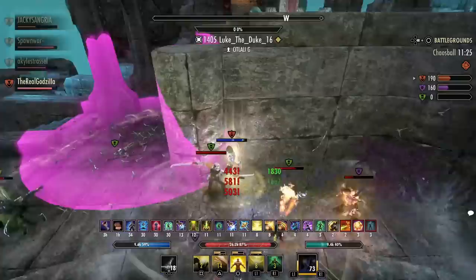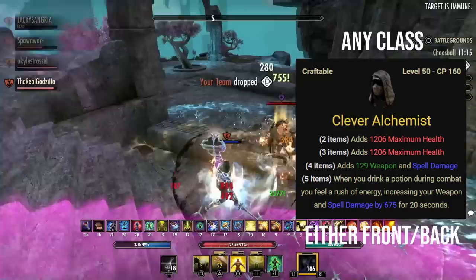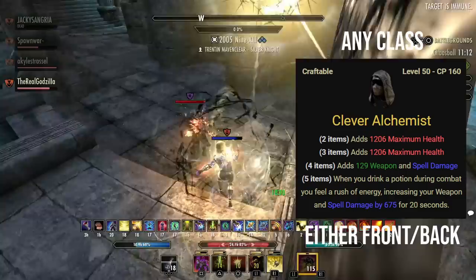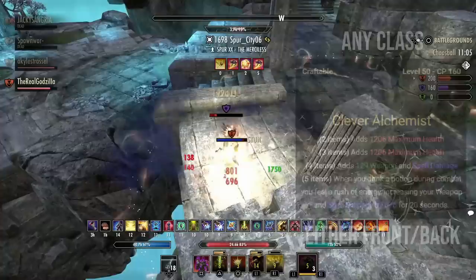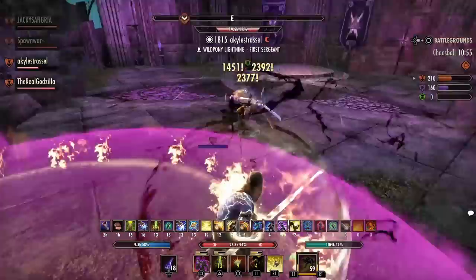This gives you a 2 and a 3 piece of maximum health, a 4 piece of weapon and spell damage, and the 5 piece: when you drink a potion during combat, you feel a rush of energy, increasing your weapon and spell damage by 675 for 20 seconds. So just like Trickery and Rites of Vitality, this is a craftable set, and you need access to the Thieves Guild DLC or the crafting location in a guild house or something like that. But you do need 7 traits researched to be able to craft any of the items in this set.